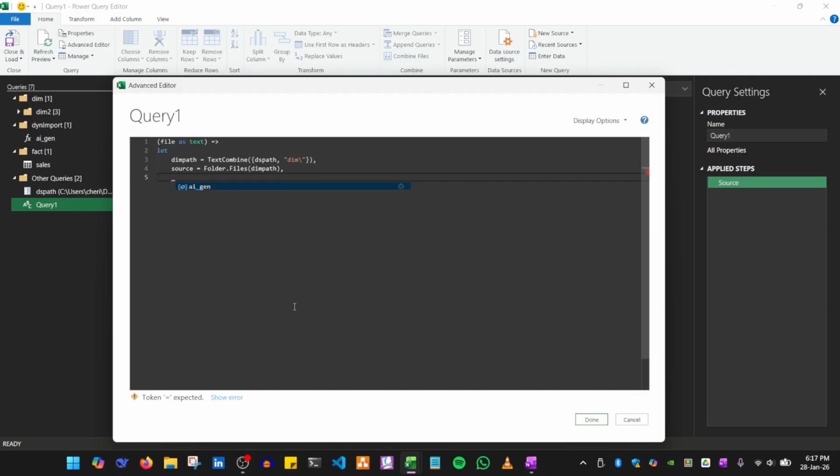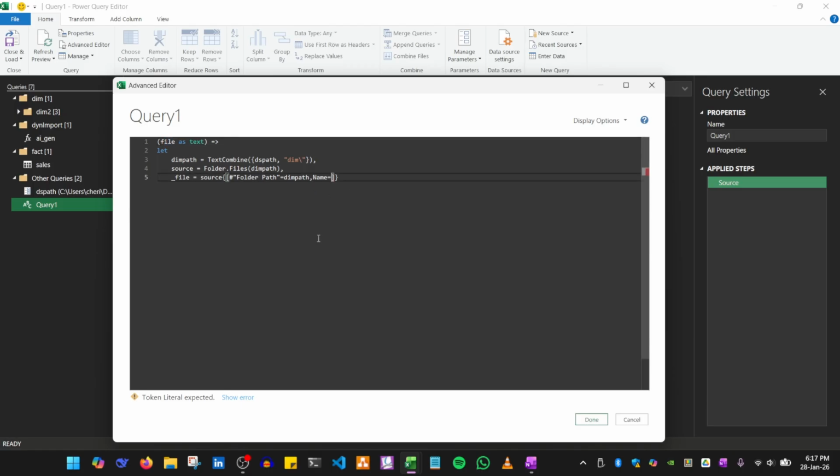I will call this file, and then the value will be source, and then I want to grab the folder path, and the value will be dim path, and then the name will be whatever value is in this argument.